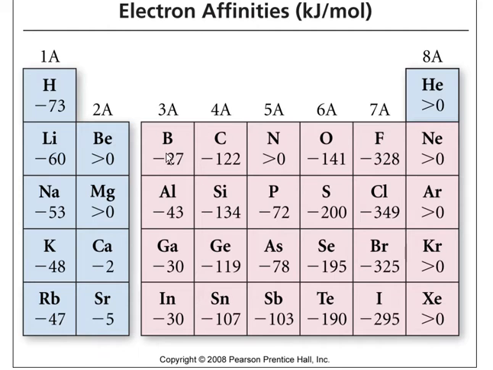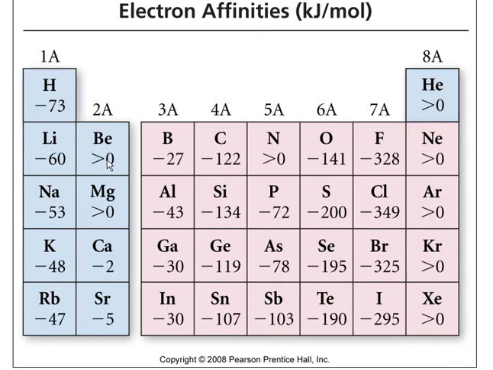What I want to focus on is going from left to right across the periodic table, because that does match what we would predict. And you might expect as you go from left to right across the periodic table, it would get more favorable, more exothermic to add an electron to a neutral atom, because the effective nuclear charge increases from left to right across the periodic table. And that is the case. You'll notice lithium is -60, whereas fluorine is -328. But there are some exceptions, and I want to talk about why those exceptions exist.